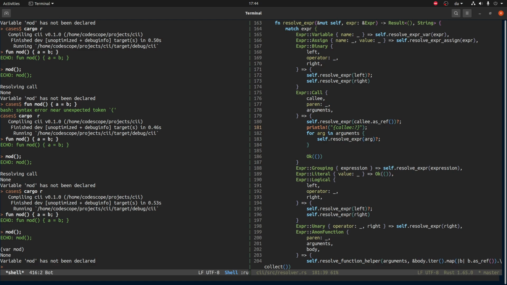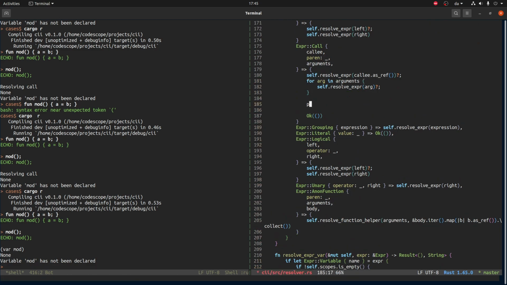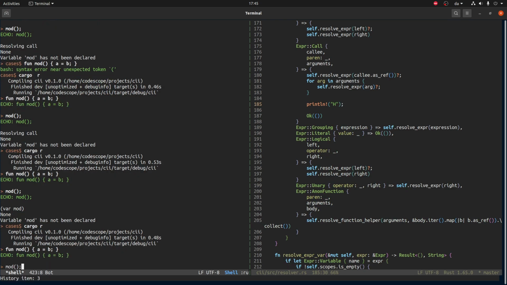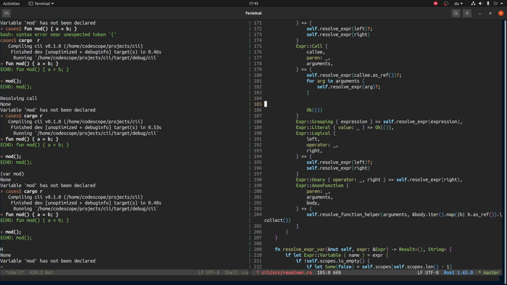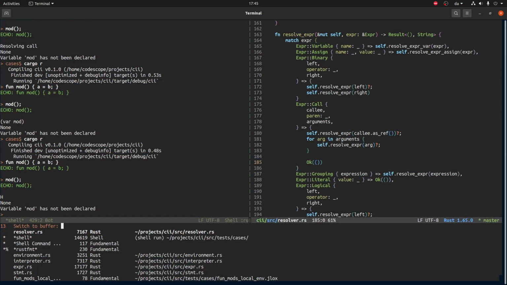Is mod, and how come it resolves? So where does it actually fail? Doesn't fail there. So it's resolving correctly. Let's assume it's resolving correctly.